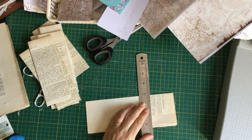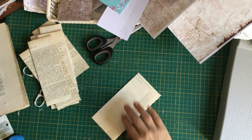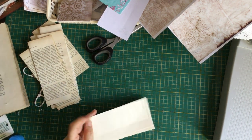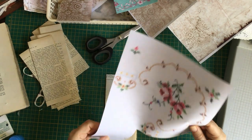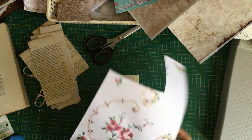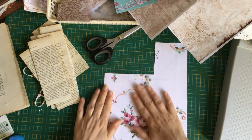So basically, I could tear that bit off there. And that one is already plain on that side. And I might keep that width. I'm going to keep that width. Okay, so this... Oh, it's plain on that side as well. Oh, how about that? Well, then I'll cover up this side. Okay, and basically what I wanted to do with these is just get my doilies, I think I'll go that way, and put them on.